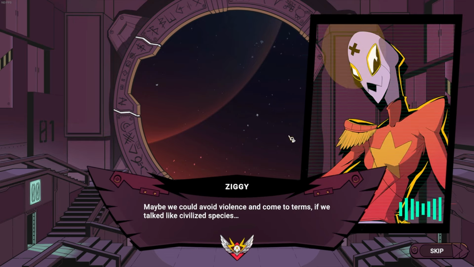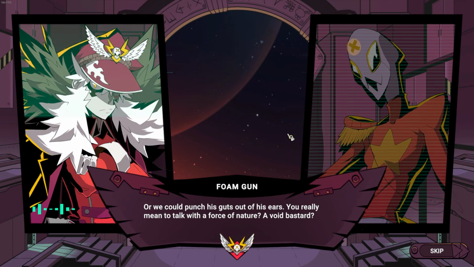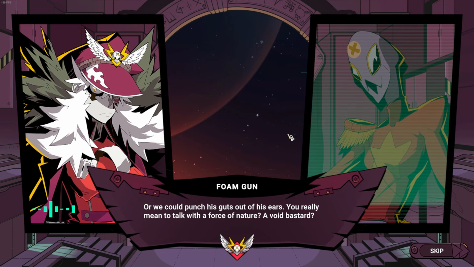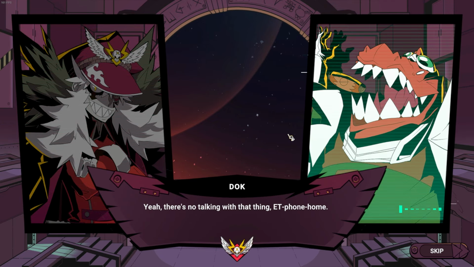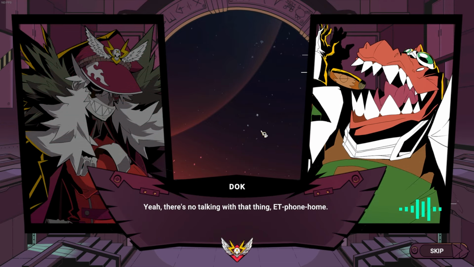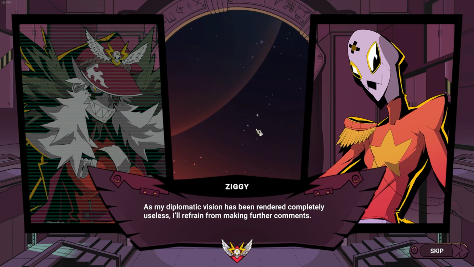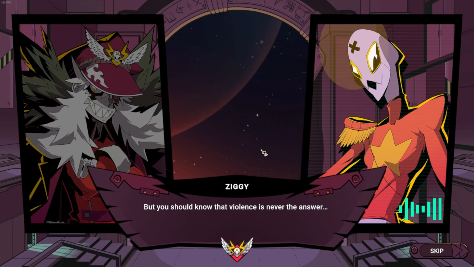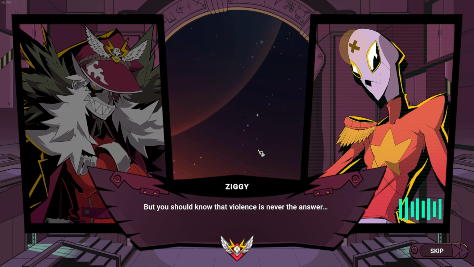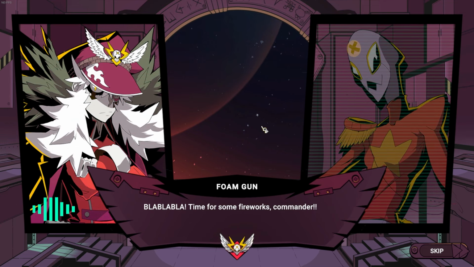Maybe we could avoid violence and come to terms if we talked like civilized species. Or we could punch his guts out of his ears. You really mean to talk with the force of nature? Avoid bastard? Yeah, there's no talking to that thing. E.T. phone home. He did a reference. As my diplomatic vision has been rendered completely useless, I'll refrain from making further comments. But you should know that violence is never the answer. Blah, blah, blah. Time for some fireworks, Commander.